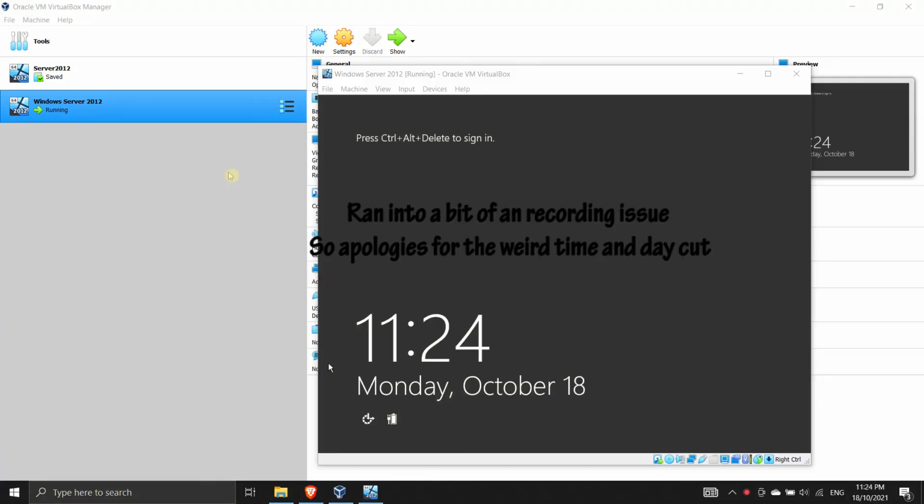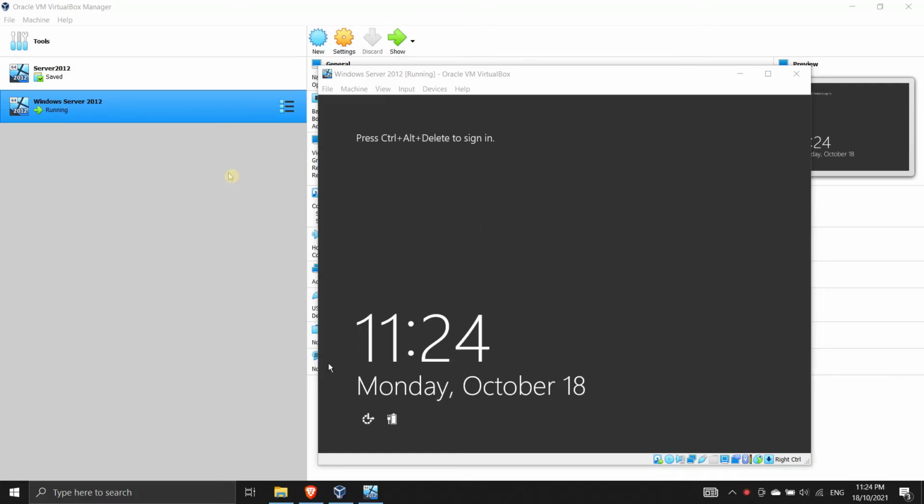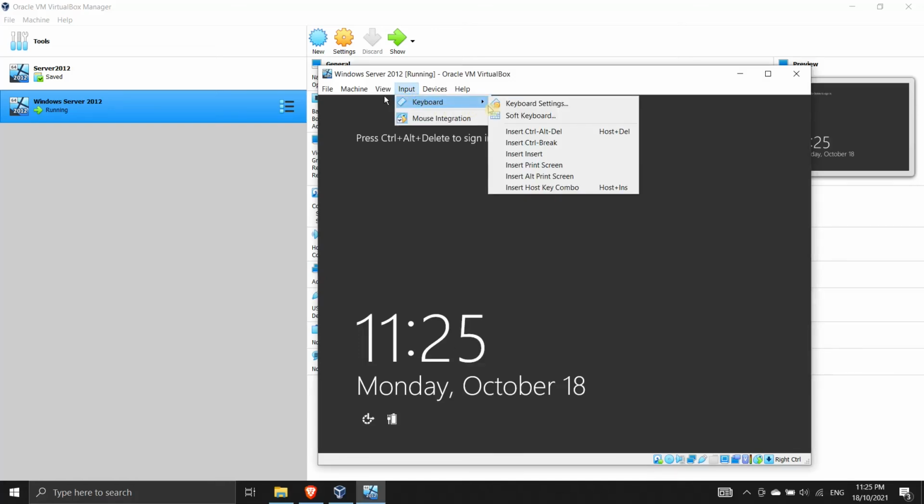And here we are at our startup page. As you can clearly see, the system is asking us to press the Ctrl Alt Delete button to sign in. Now, normally you would do that on your computer, you just type it on your keyboard, right? Well, with the Windows Server, sometimes certain keyboard inputs might not be read. So what we may have to do is select input, keyboard, and then insert it from here itself. It tells us that we could also use something called host delete, but you could always use it this way. This is a lot simpler.